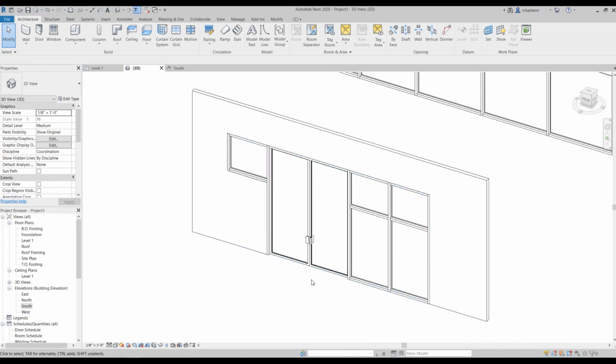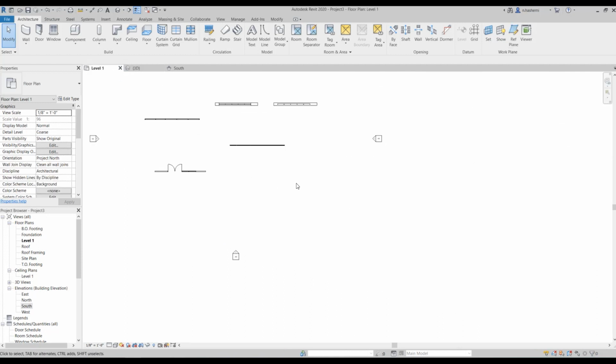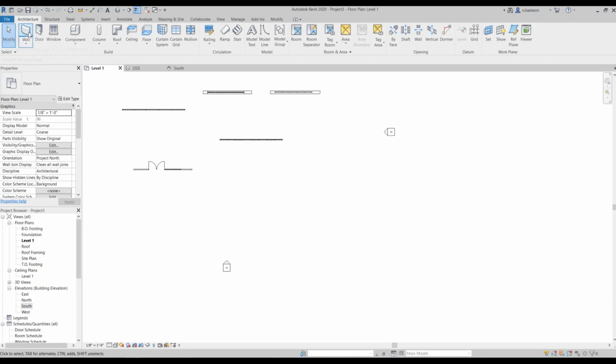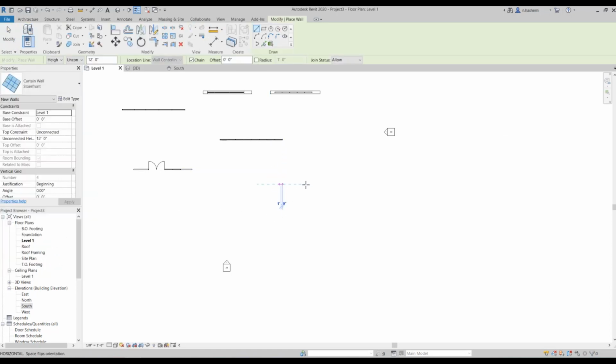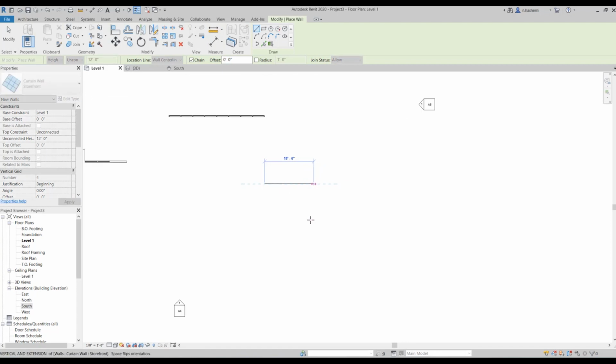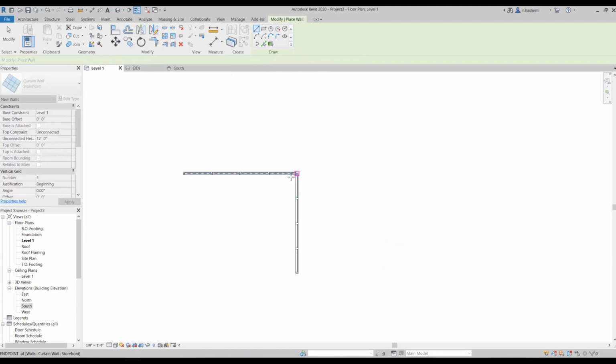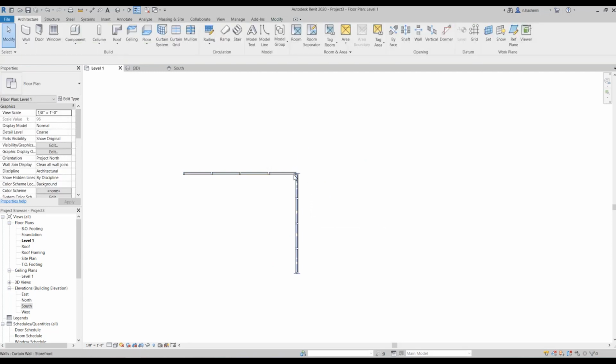And next, we will talk about joining corners of two storefronts. So let's draw a storefront again. I'm going to draw an L-shaped one this time. We want to see what happens to this corner.